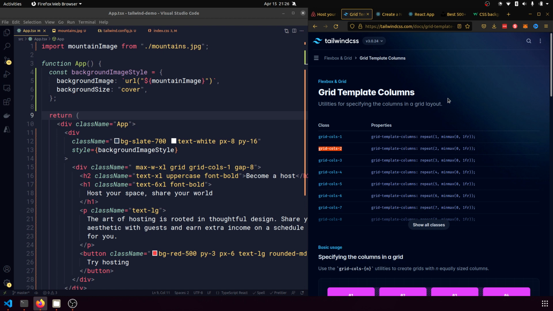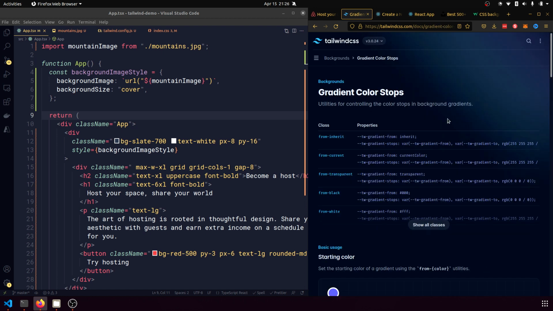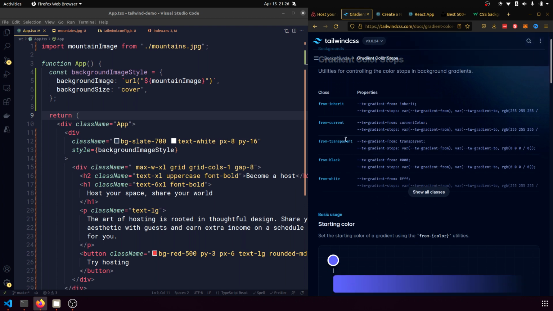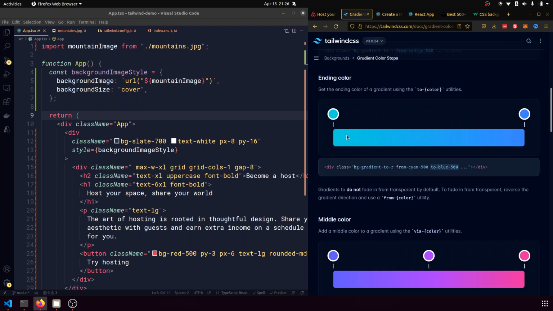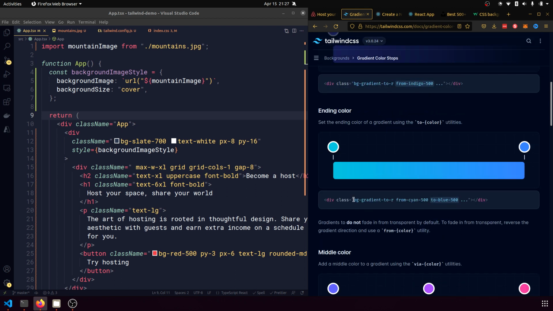So we go to Tailwind and look for gradient color stops. Then there's a couple of examples here. If we just look at an example like this, this means a background gradient to the right, so left to right, from the cyan color to this blue color. But we want something that's from a black color to a transparent color. Well, we can do that, but first let's figure out how to get a div in position so that we can actually use this gradient.